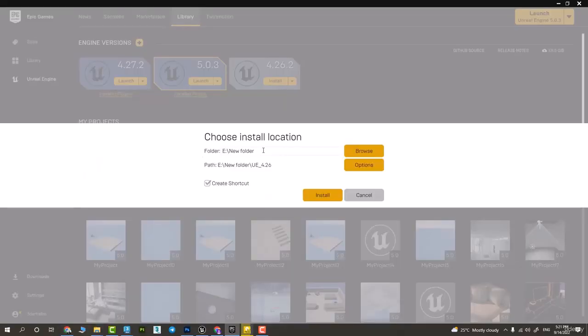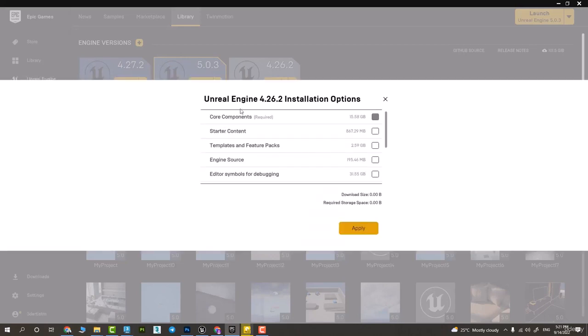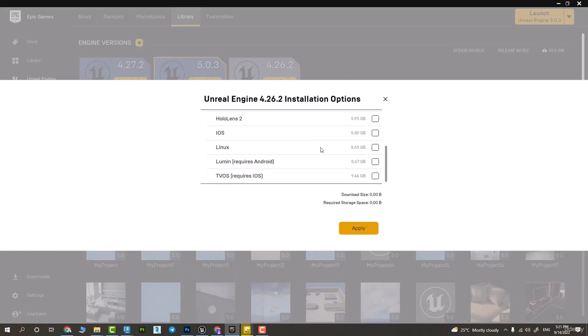Now, when you are trying to provide the installation folder, make sure that it's not nested inside multiple folders. For example, it's not inside a new folder, inside another new folder, inside another new folder. So choose a simple path for it. For example, I have here, new folder, Unreal Engine 4.26, which is basically the version that's going to be installed. I'm going to have create shortcut checked so that I can have a shortcut on my desktop, and options, which is the most important part for us right now.